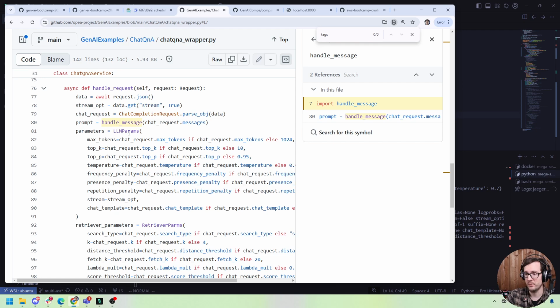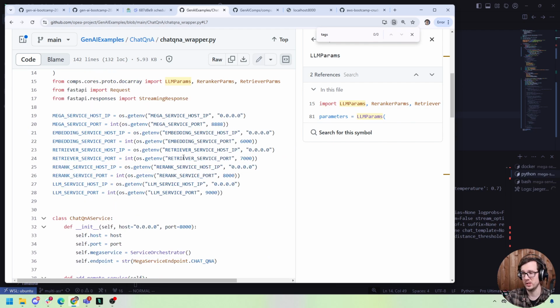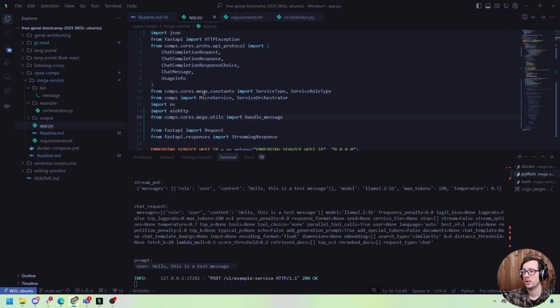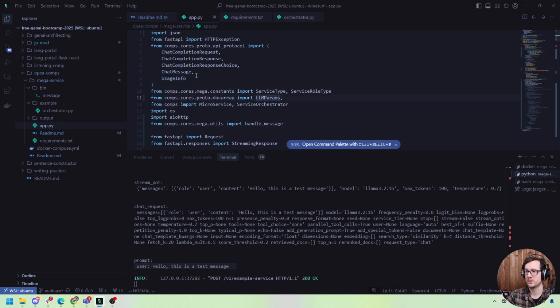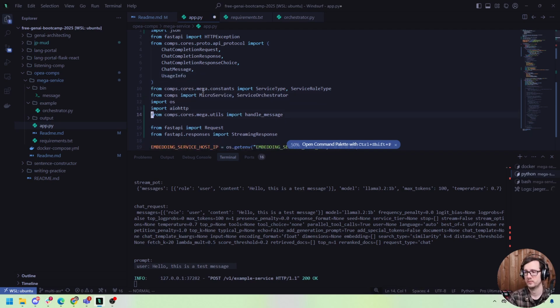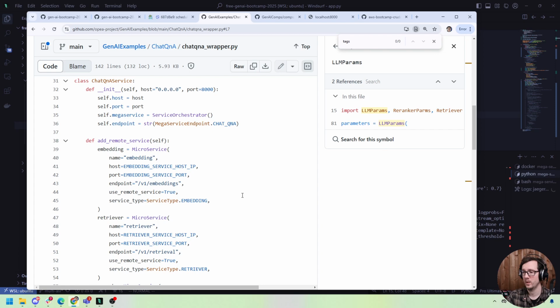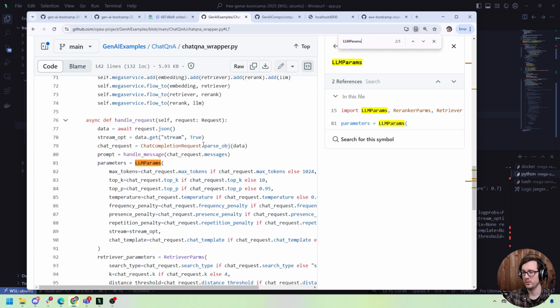And so now we have the LLM params, which I guess is a way that we could set up our parameters. Is this specifically for LLMs? It is. And this is another thing that we can import. So let's go ahead and bring this in here. And I'm going to go back over to here. And we will go ahead and bring this in here like this. Okay. And I'm going to go down to here.